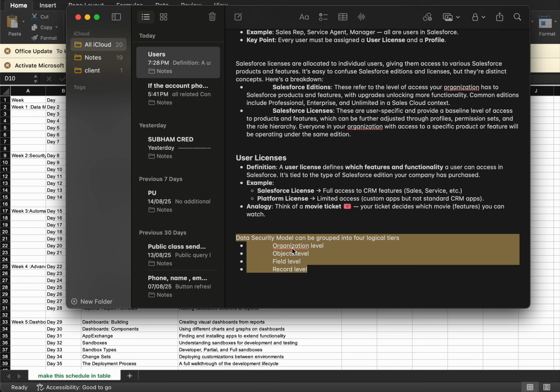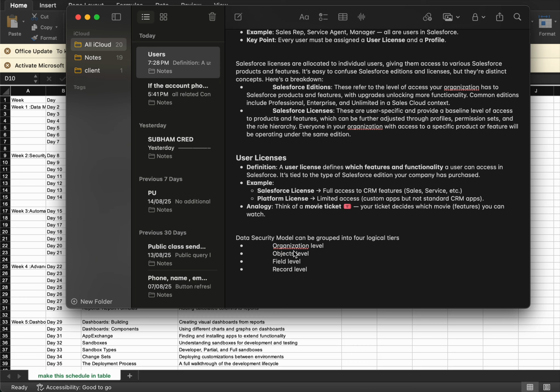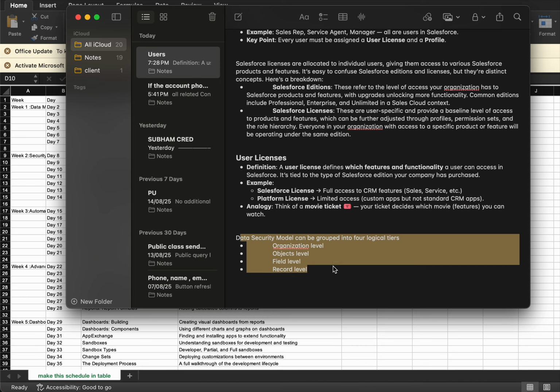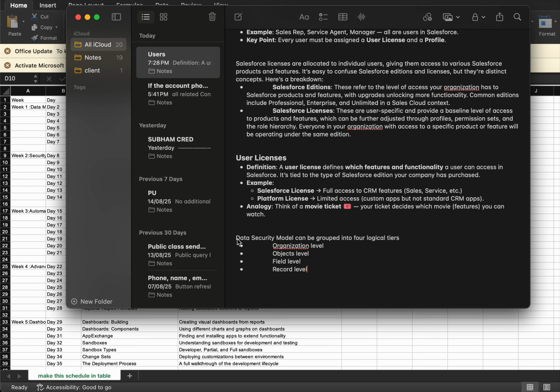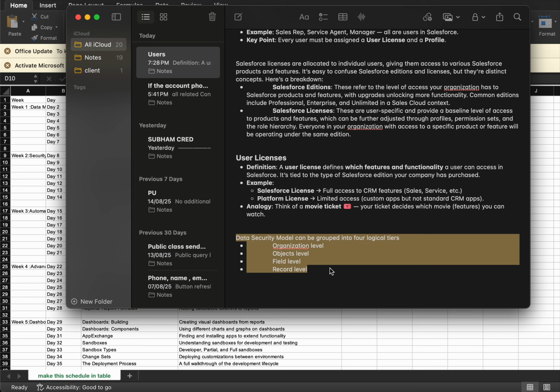Create those objects in your org. I will share the organization details, password and login ID, and create those objects, relationships and all. Once you finish, just go through the definitions of these things, so that once I start explaining in the next classes, you will understand in a better way. Okay, sir. I think that's enough.